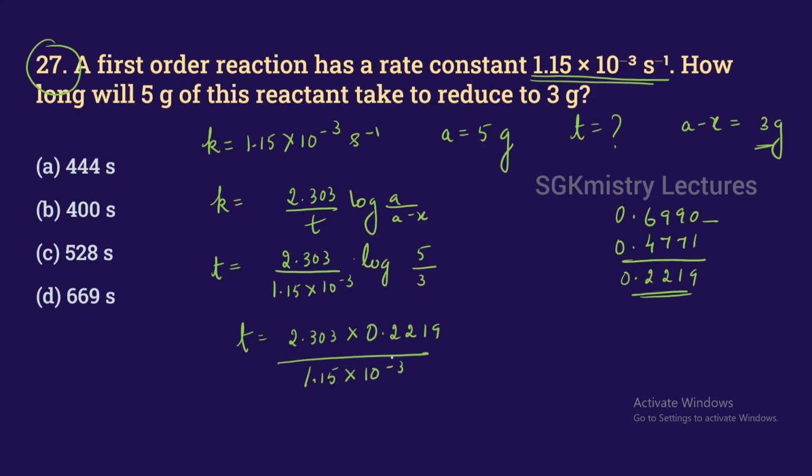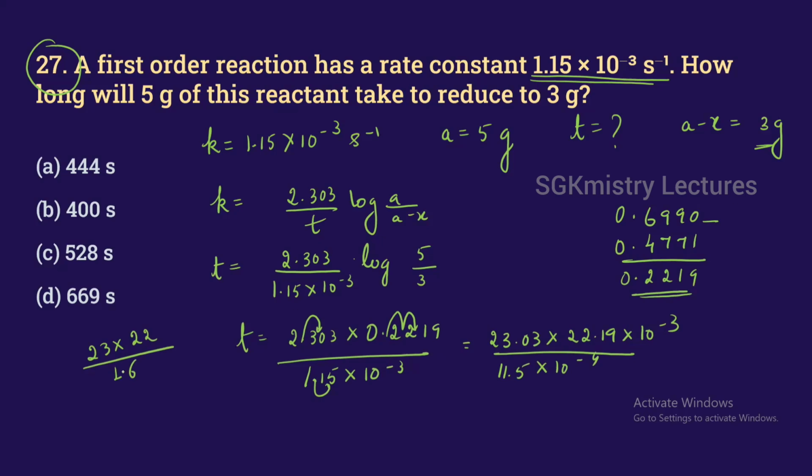Now again, do the shifting of the point so that it will be much easier for us to do the calculation. So let me shift 1 point here. Let me shift 2 points here so that 23.03 into 22.19. I've shifted 3 points, so minus 3. Here, I can again make it as 11 so that it is easier for calculation. So I'll shift 1 point here, 11.5 into 10 to the power of minus 4. Now, 23.03, 22.19. So I can directly do 23 into 22.